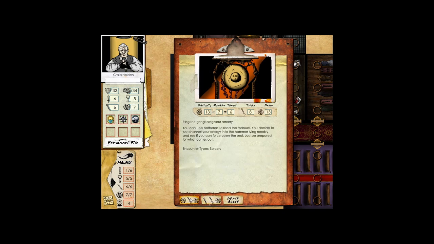Decipher the runes and ring the gong. It's clear to you that the runes are instructions for solving the puzzle and activating the gong. You set about figuring out their origin and then attempting a translation.